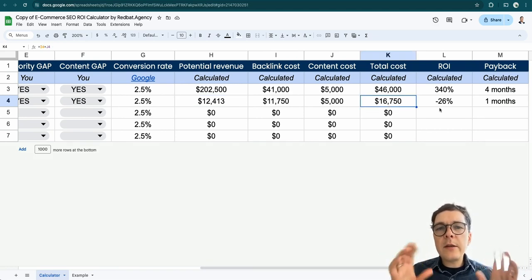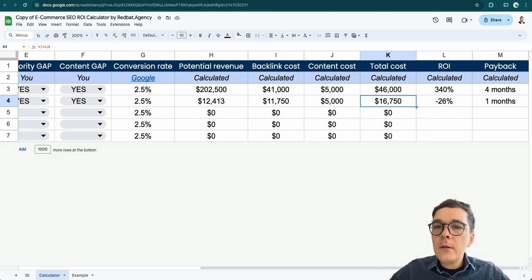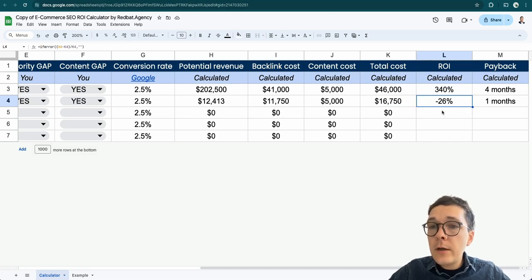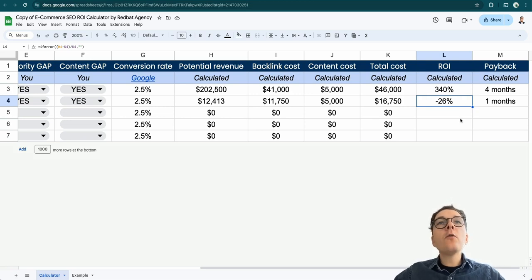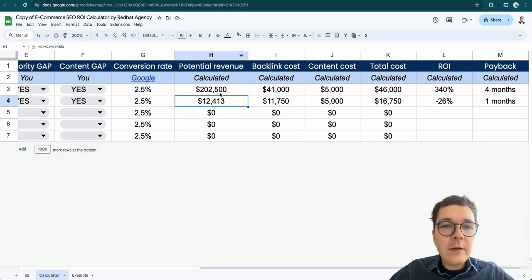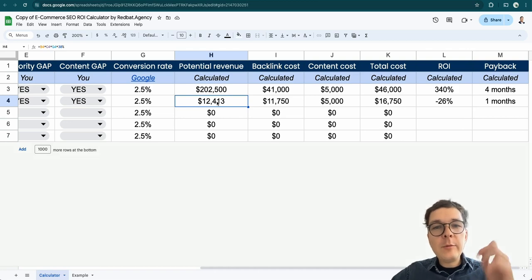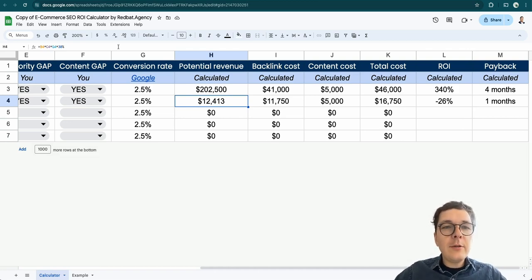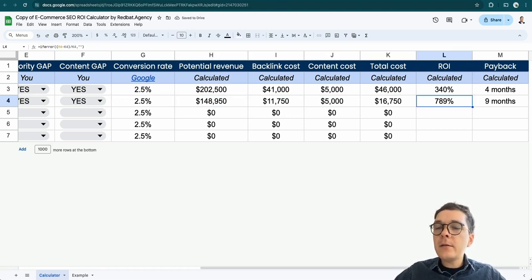Most of these rankings are based on what the average traffic of the top 3 is, and so on. And here it seems to me that the ROI is negative. By the way, this is monthly ROI. In the long run, it will still pay to build links to it in most cases, because this is the potential revenue for 1 month. If you multiply this by a year, so let's say you come here to the formula, if you want to do this, you can multiply it by 12. So the annual ROI is still significant. But then you would also need the same for the first product if you want to compare the two.